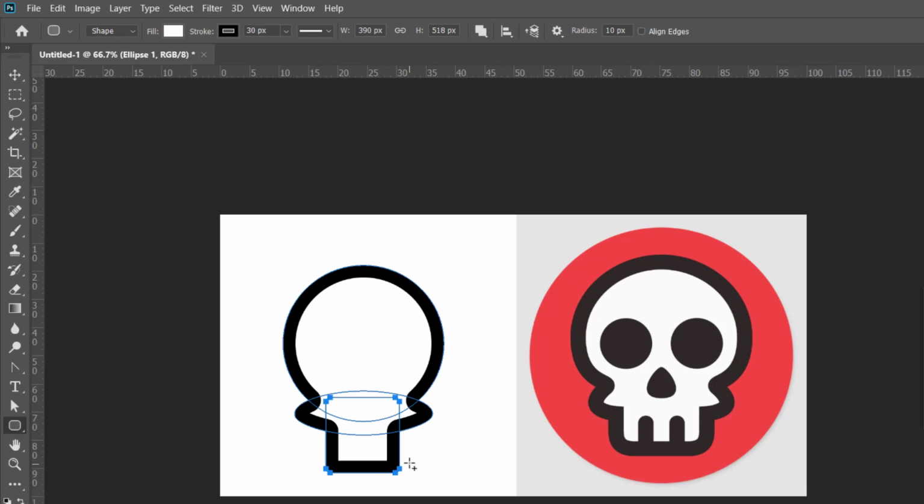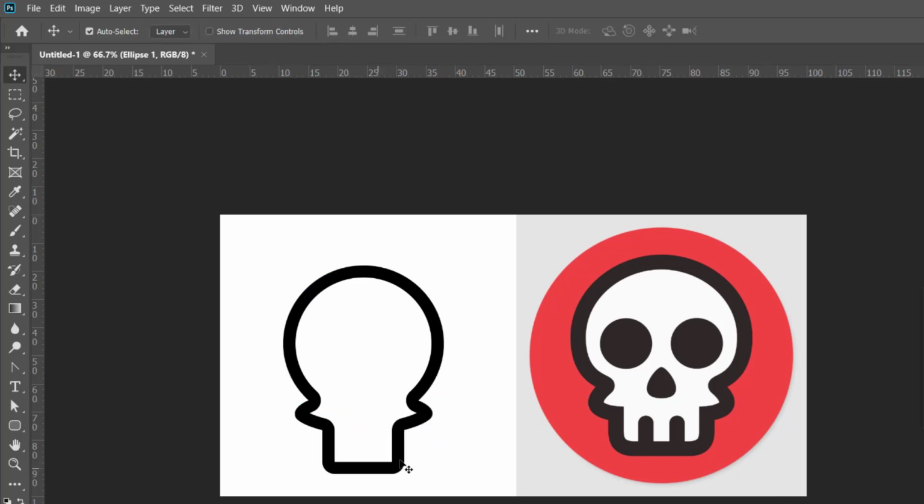Yes, there you go. So if you think that the roundness is not enough, I can just press Ctrl Z to undo that shape. And I want to get back to the radius here, and I'll make this 20. I think that should be fine. So again, I'm going to start from the center. Okay, so press Alt and just drag it over here. I think that looks perfect. There you go. So if you want to have more, I think I should have more. Maybe I'll make this 30 pixels. And again, I'm going to draw here from the center. Alt. And that's it. Perfect. So that's the exact shape that I wanted.